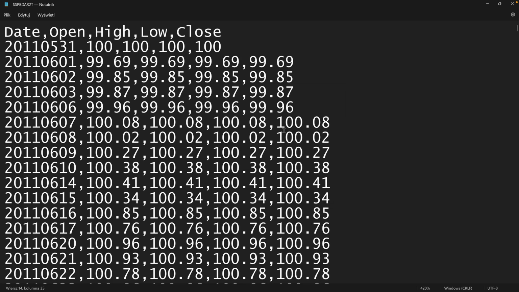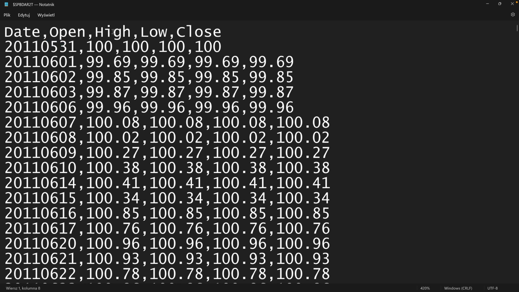It has to be a text file with at least 5 columns separated by commas. You have the date, and the date may be in a format like here: year 2011, month 05, and then the day, like here, the 31st. So this is the date.